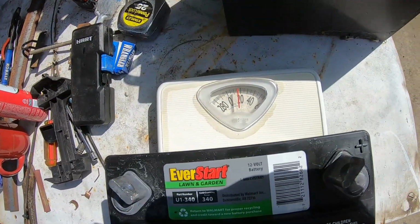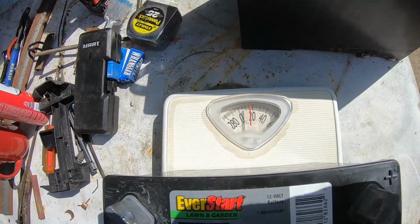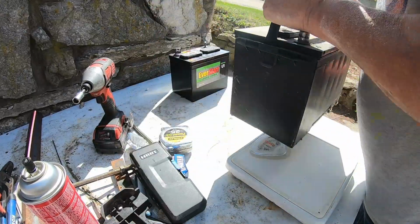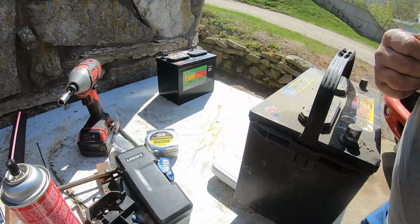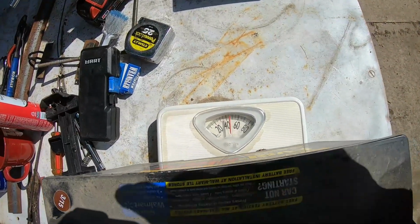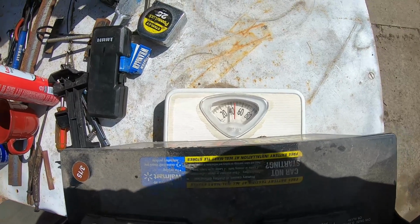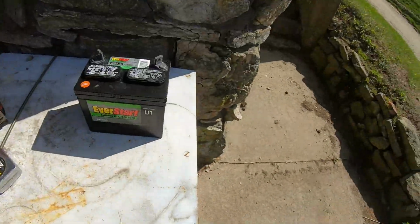As you can see, I'm getting a weight of about 15 pounds. We'll compare that to this behemoth, and it looks like 47 pounds. I'm no mathologist, but that's about 30 pounds. That's a lot, and it's all over the front of the car where you don't want it. So anyway, there you go. A lithium battery, like I said, I believe is about 7 pounds. They're light, but they come at the expense. Like I said, this one was 50 bucks.